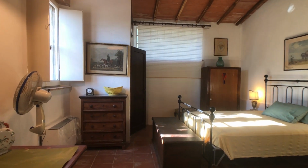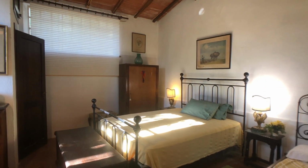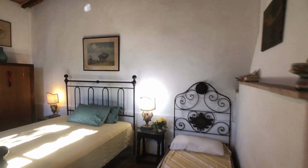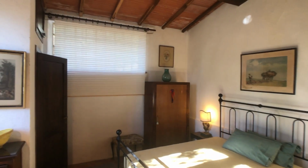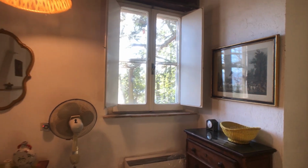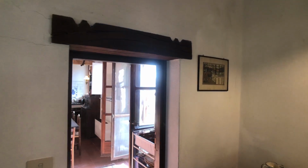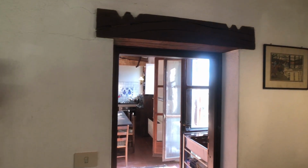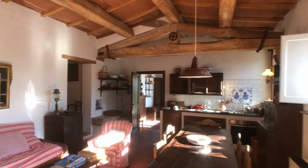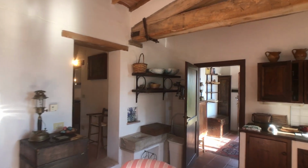Bedroom number 2 in the guest house, and we come in here, you can see that it has a wrought iron bed, which is a double, and one which is a single, a window at the back which overlooks the woods, and a window which is facing west, a fan. I can see a convector heater. I'm not quite sure whether that actually has aircon fitted to it as well. I'll come back out here. I mean, what a lovely space. You could quite easily rent this out. Again, I would be very happy here in the summer.